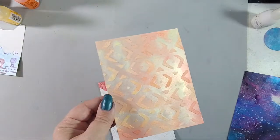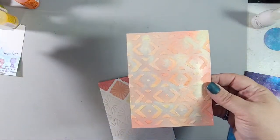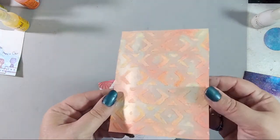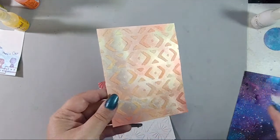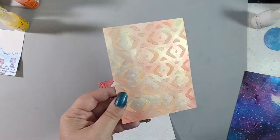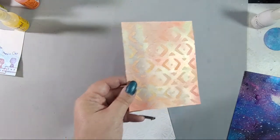Thanks for stopping by. This was done with Tangelo and Potter's Clay and Dandelion. So pretty. This is soft. I kind of expected it to be darker, but the Dandelion really lightened the whole thing up, and I think it's just lovely.